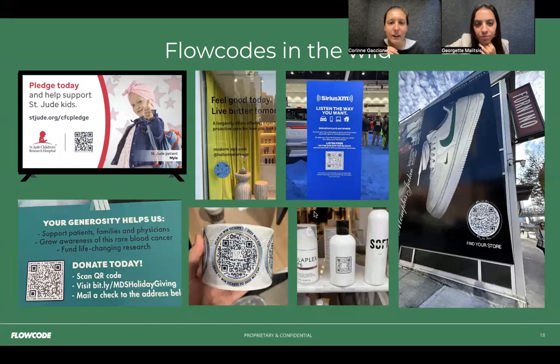It asks, hiring in retail and hospitality is a big need. Flow Pages might be used to help recruit. I wonder if it's possible to include text fields in the Flow Page that would include job titles and job descriptions. Georgette, do you want to take this? I saw you nodding your head. Yes, I just jumped for joy.